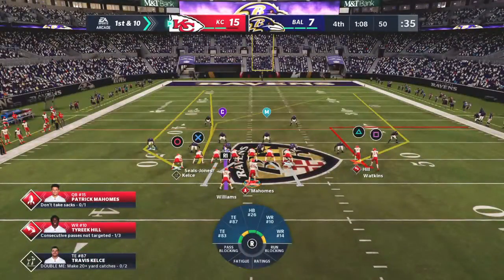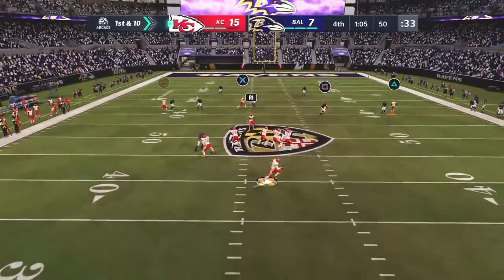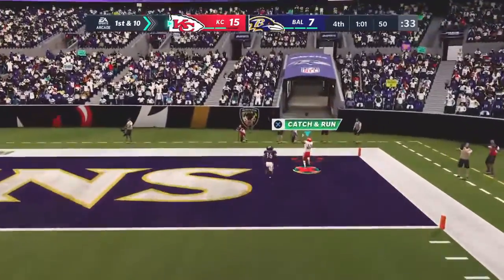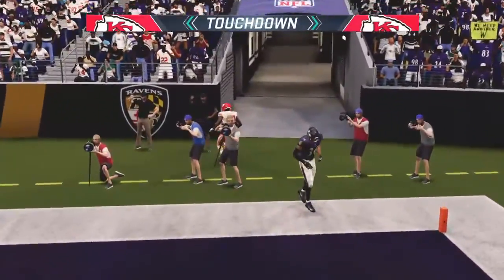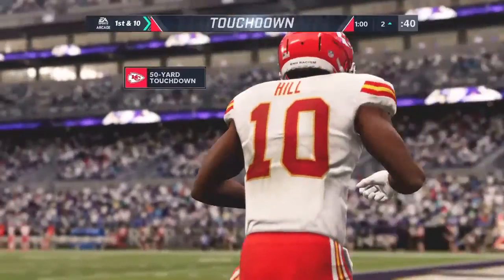Good starting field position for them as they come up 1st and 10 right at the 50-yard line. Escaping the pressure right. And going deep for Hill. And this is caught. Touchdown. And that could seal it. It's a touchdown. What a dagger.